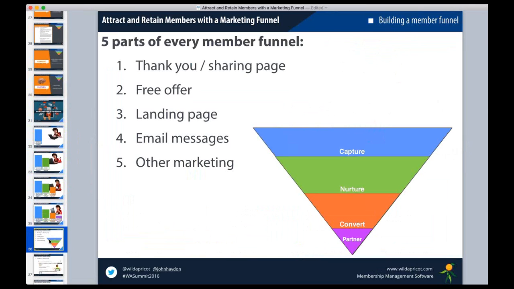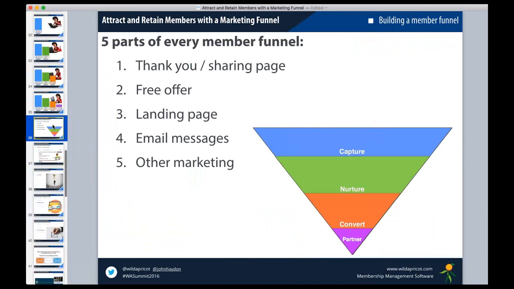So there are 5 parts of every member funnel. And I'm going to talk about each one of these in just a moment. There's the thank you page. We have to build a thank you page. We have to come up with some sort of incentive, a free offer, something that's going to be valuable to them, right? And a free offer could be anything like a newsletter, joining our monthly newsletter, getting an e-course, downloading an ebook, attending a free webinar, or coming to a free event, right? So there's some sort of value that you're going to have to put out there, like a carrot, in order for people to just begin the journey down the funnel.